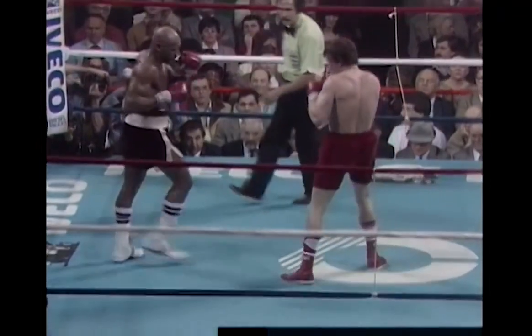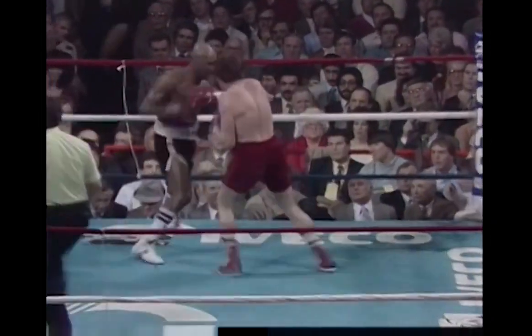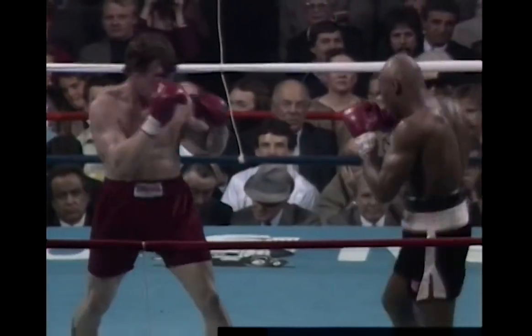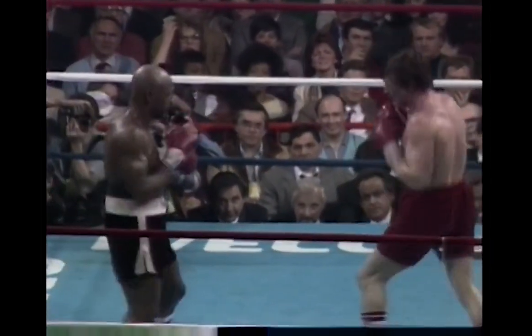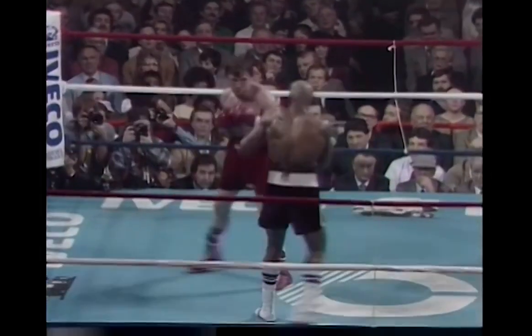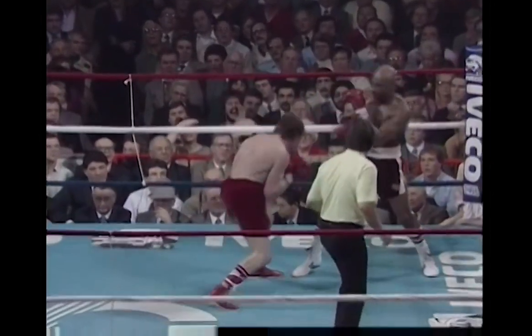The shaven-headed Hagler, a man of ominous appearance and ominous feats, unbeaten in his last 30 fights in the last 7 years, been a pro just under 10 years, former amateur champion, and Sibson goes for him, and Hagler has nowhere to go but backwards. And trying to get close and using the left hook. Getting through with the jab. Not really used the big left hook yet.